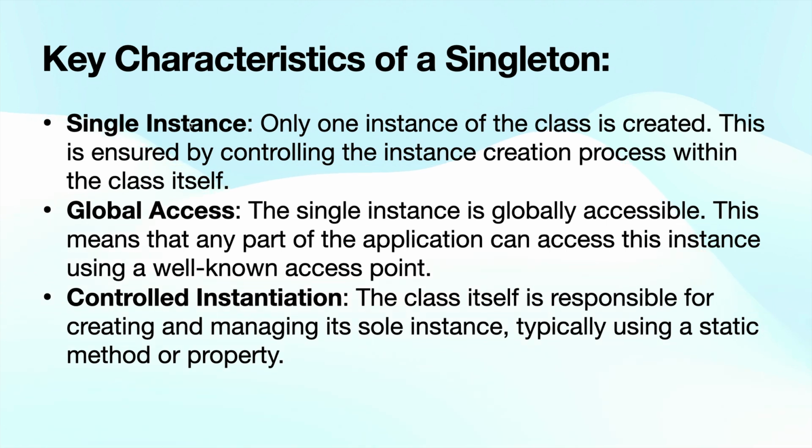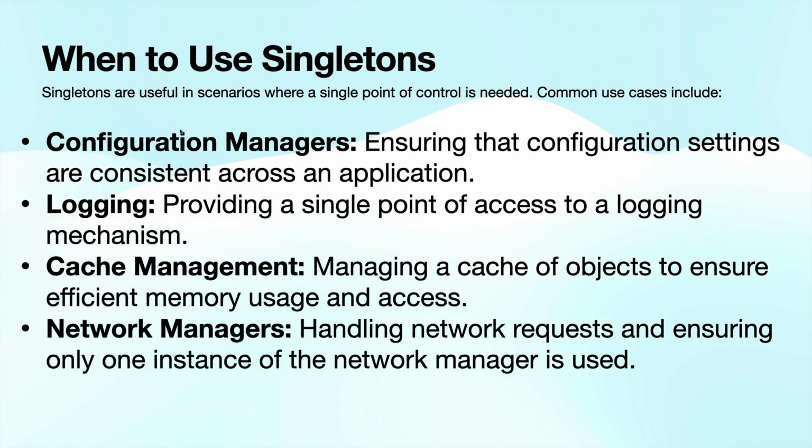Really quickly, just as a quick recap, guys, we can see that we covered all of these points, right? We had controlled instantiation, global access, and single instance when using our singletons. So now let's go over when to use them. We also covered this with things like logging, maybe cache managers, network managers, or configuration managers, ensuring that configuration settings are consistent across an entire application. You might want to use a singleton so that you have global access to that from anywhere within your app. You'll see that in app delegate code in iOS apps where you have UIApplication.shared. And that's a perfect example of when using a singleton can really benefit you.